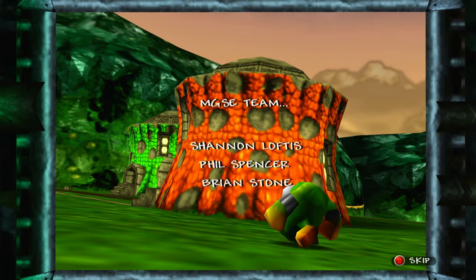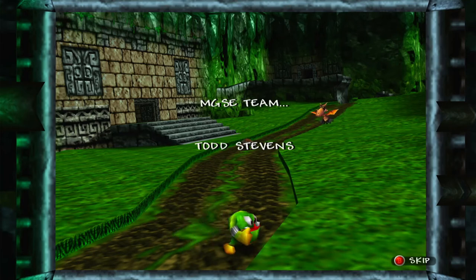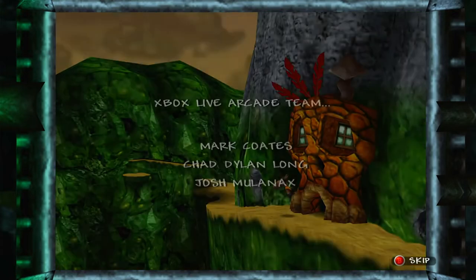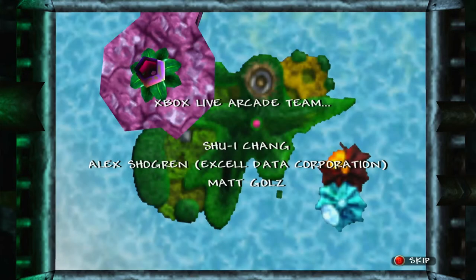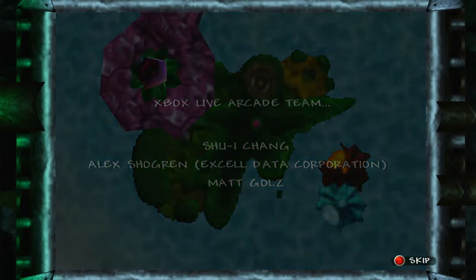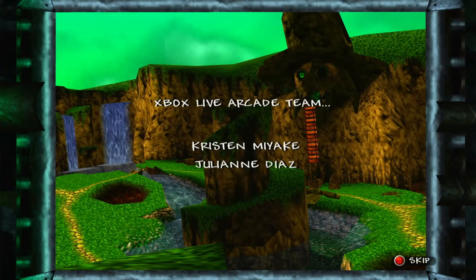Well, I guess it's gonna show the same scenes again now, because the credits is again longer, just like the previous game. There we go, Xbox Live Arcade team. When's it gonna end? When's this credits gonna end? It takes ages. It should really play when you defeat Gruntilda, and not in the middle of the game. It's weird.